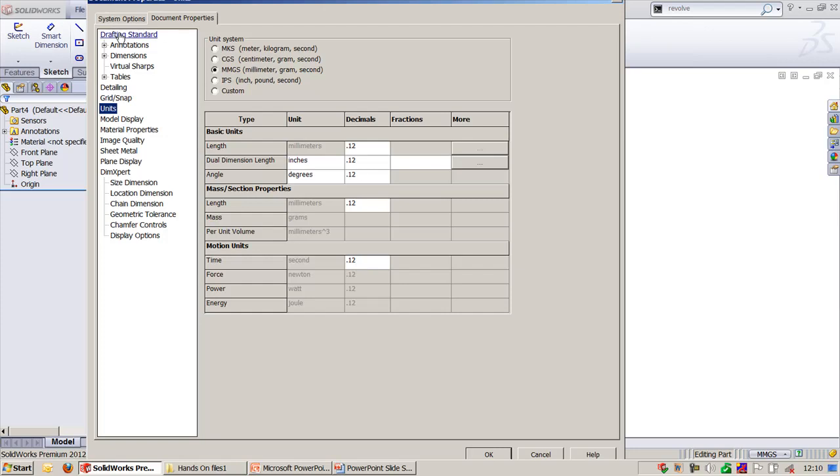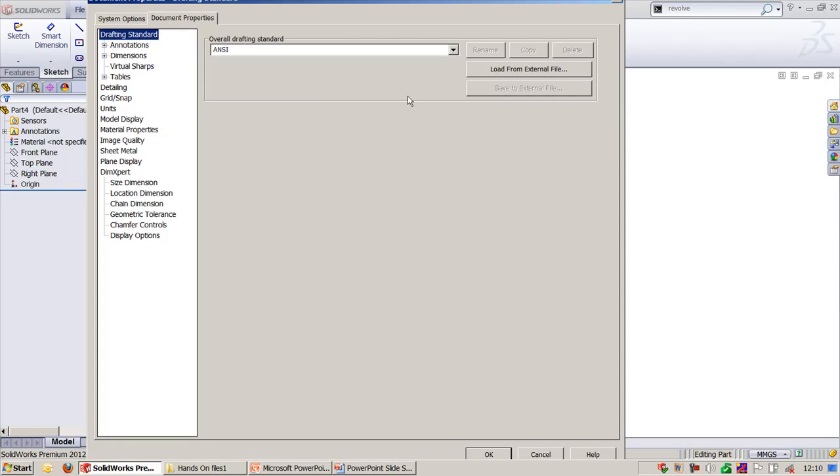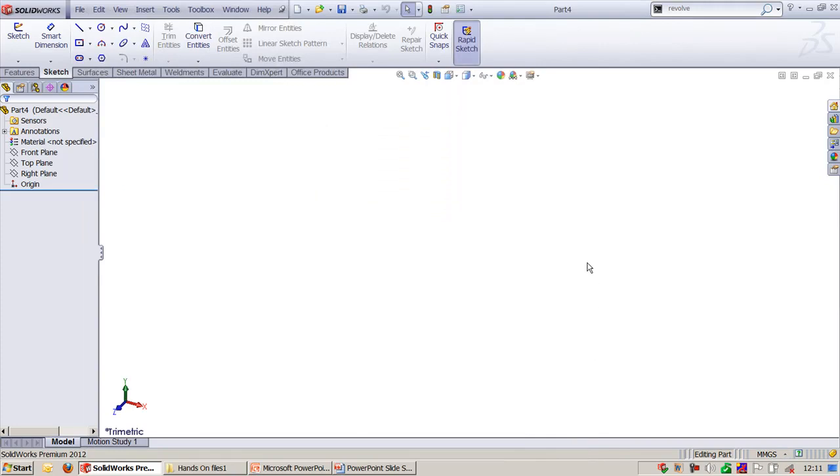Next, one more thing which is very important for every engineer, setting up standards. Here we are using ANSI as the default. You can also set up ISO, DIN, Japanese standard, British, and Russian, and whatever standard is available here you can choose, and based on that you can draft a view or apply dimensions for a part. And this is all about opening a new file and setting up units and standards.